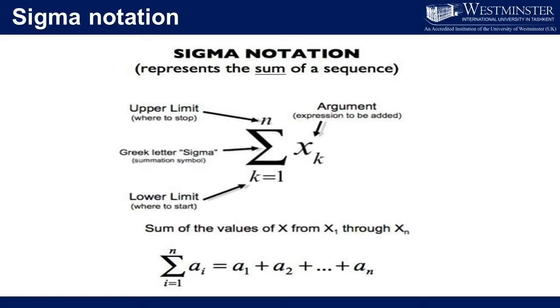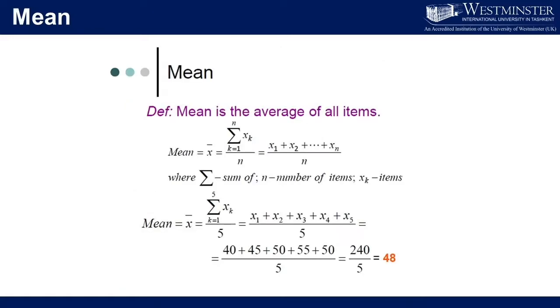Before we go on to calculate the mean of the data, we have to get acquainted with the sign sigma. Sigma is a Greek letter that represents the sum of a sequence. In our case, sigma is given with n on top, which is the upper limit that shows where to stop, and the lower limit, k. In this case, k is equal to 1, meaning if we have to add the values, we start from k, which is equal to 1, and end at n, which means we simply have to sum all the values given in this notation. Let's look at the formula.